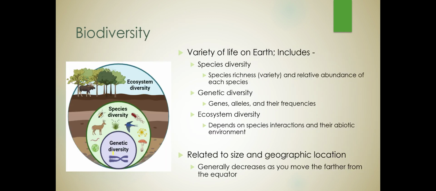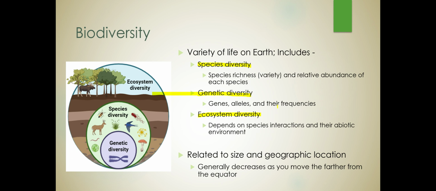And so that's what biodiversity is all about, the variety of life on Earth. Now we could look at biodiversity in three main ways. We could look at it in terms of ecosystem diversity. We could look at it in terms of species diversity, which normally when people think of biodiversity, that's what you think about. How many species are there? How many different kinds? How many of each? Okay, like the rainforest has a very high biodiversity, whereas the tundra, the biodiversity is going to be much lower. Now we could also look at it in terms of genetics, like what are the genes and alleles that are present and what are the frequencies of those alleles. Now biodiversity is wonderful. Diversity is always going to be wonderful.